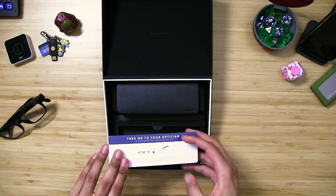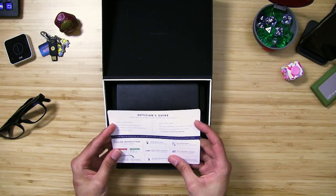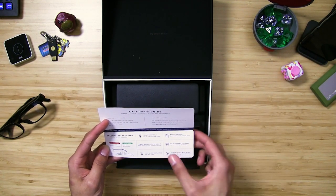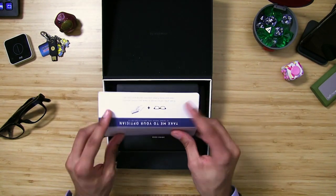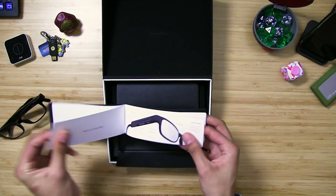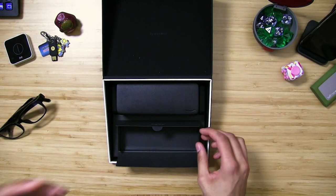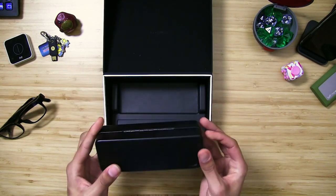There's a nice guide here for the optician that actually shows you what they need to do to properly set up the Echo Frames. So it shows information about cold mount only, hold firmly to adjust, no ultrasonic cleansers, things I don't understand, but an optician would. And then last but not least is the user guide, full of all the information you could want about your Echo Frames. Okay, now that we got that out of the way, let's see what's in the box.